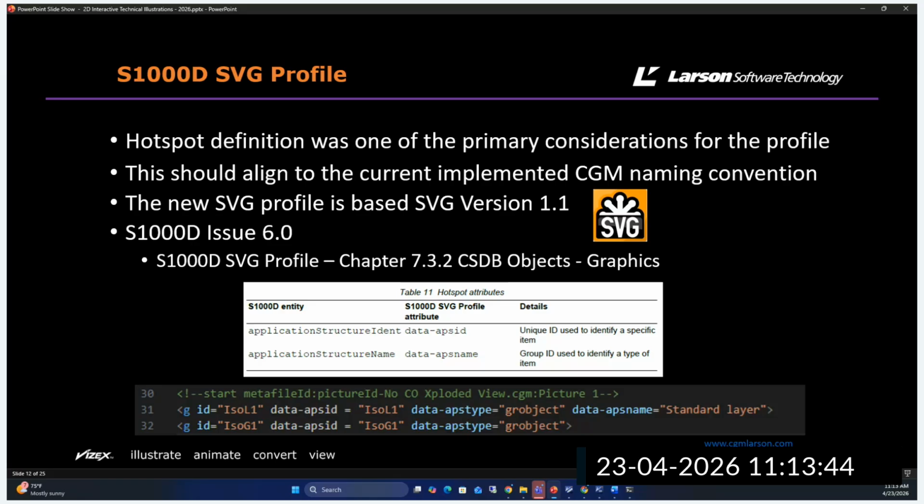So we have some consistency. So S1000D Issue 6 has the S1000D SVG profile. You'll see the chapter number there if you want to make a note. And so basically, we've now got a standard for both SVG and CGM within the specifications.